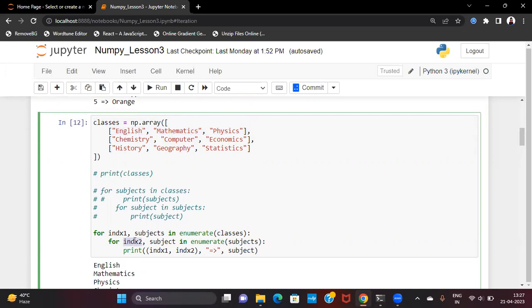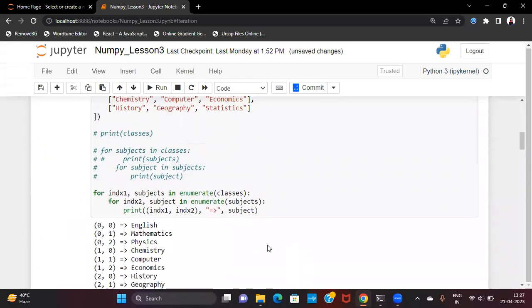So that is index2. We are applying enumerate in both loops, the outer loop and the inner loop. And if we print it, we will get the proper index for each and every element.